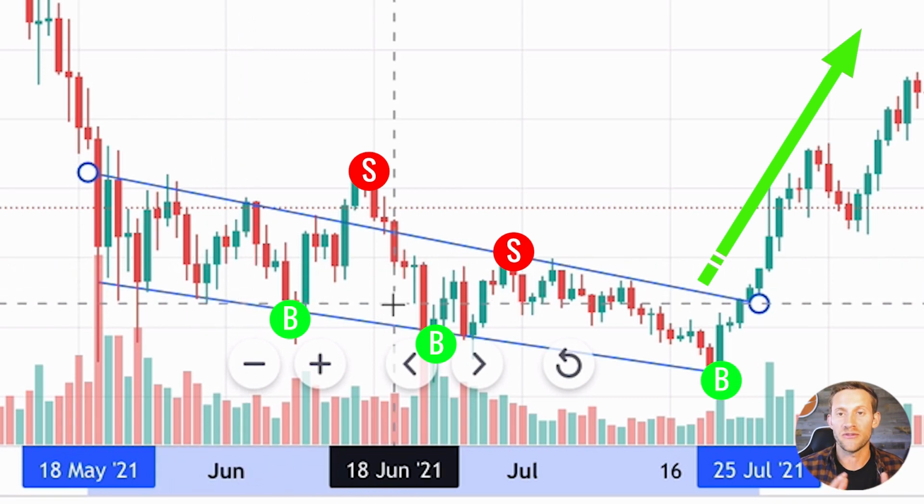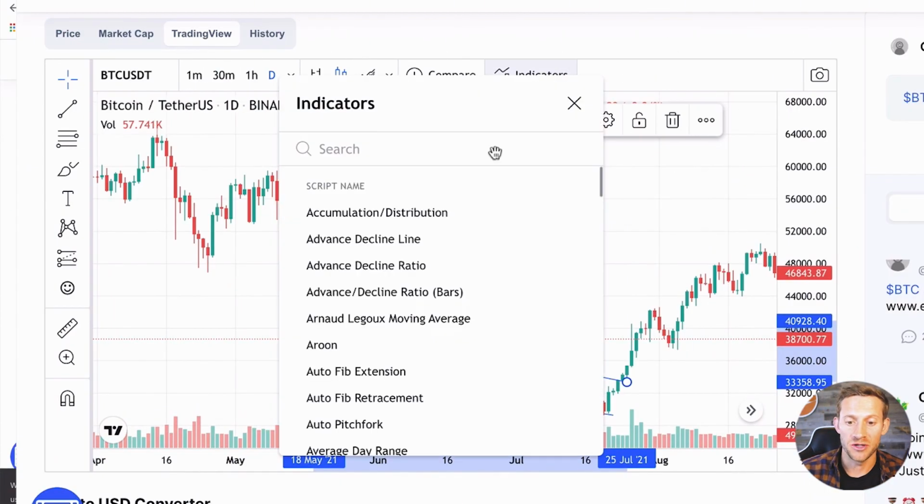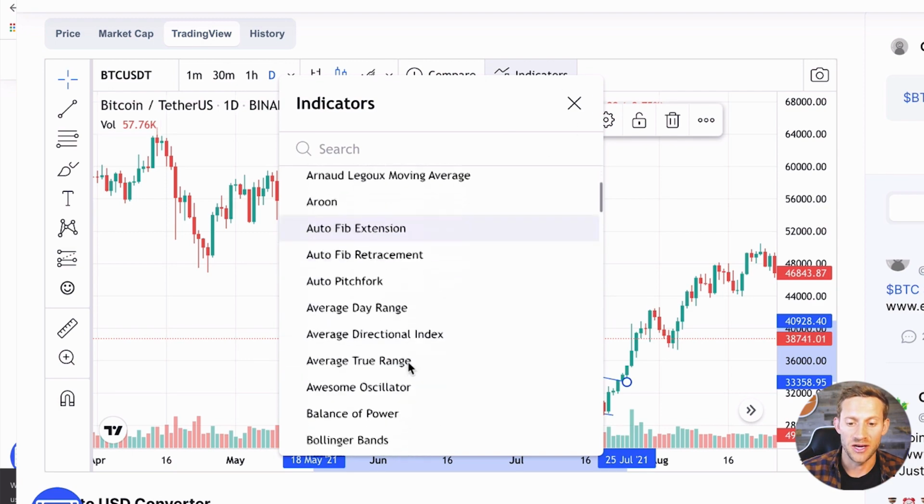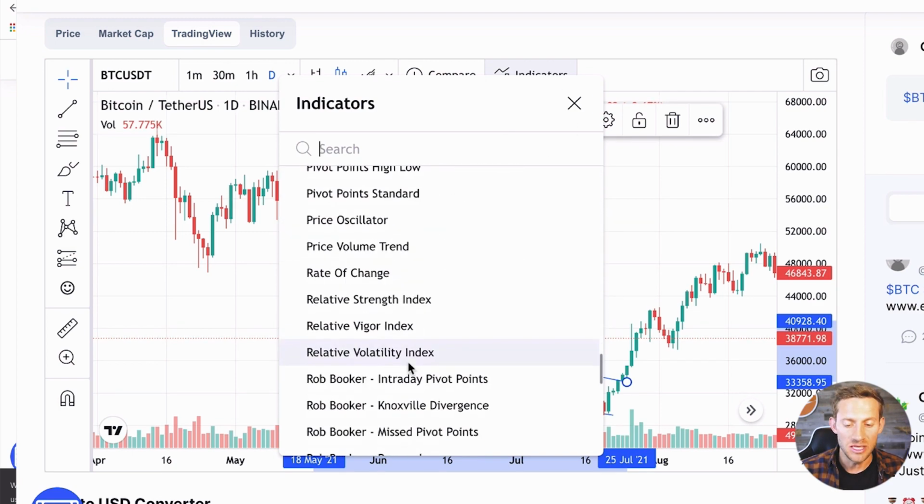So we're just looking for these patterns. And then as soon as the pattern is invalidated, we pull out. Okay, we say, okay, my hypothesis was wrong, right? That's okay. We don't need to be right every time. No trader is right every time. We just need to be right more times than we're wrong. And just to show you what I'm talking about in terms of all the different charts that traders like to look at, I can click indicators right here and you can see there is literally dozens, if not hundreds, if not thousands of different charts and different things that you can glean from looking at these charts.